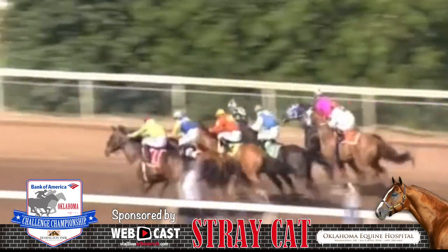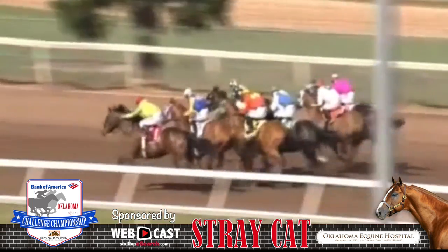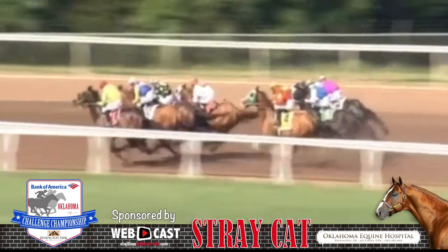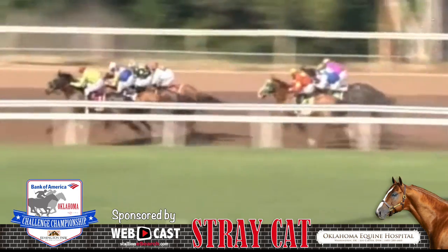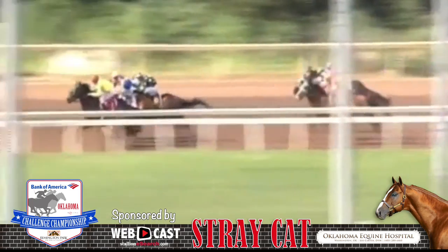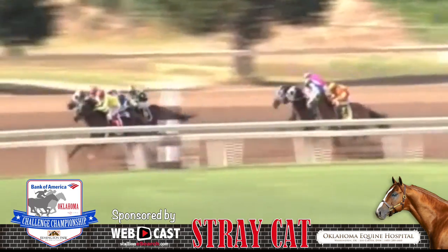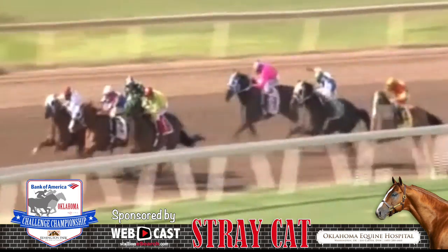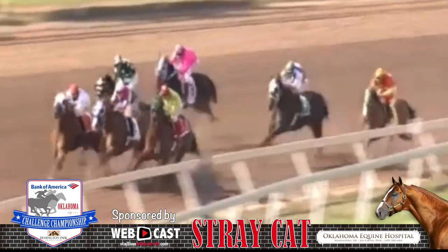And they're off in the Oklahoma Distance Challenge — great start for Painted Josie, Wahoo right there, SRD Bob Wire Bob emerges third as they head to the turn. CJs Rock Solid will be wide in fourth, only a length back. A gap of two or three furlongs to BF Farm Boy, Just a Hillbilly Bone outside, and last but not by much — only five lengths — that's Just Twice Cash at the quarter pole.